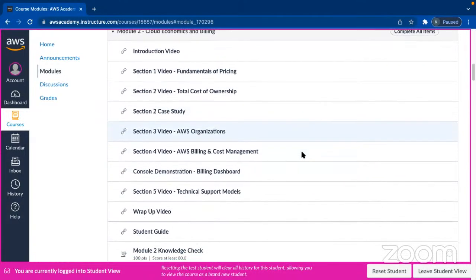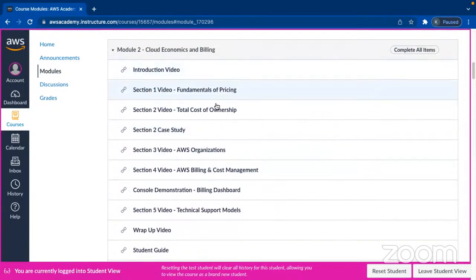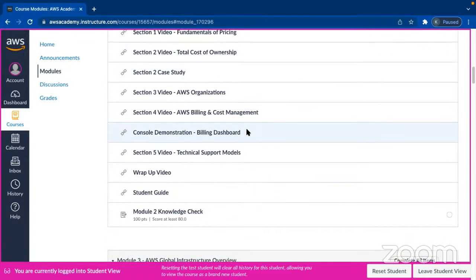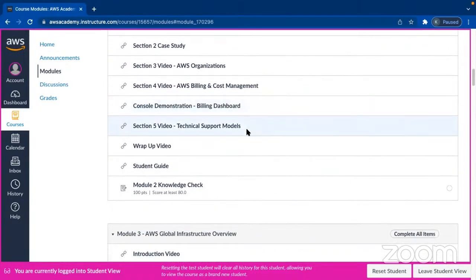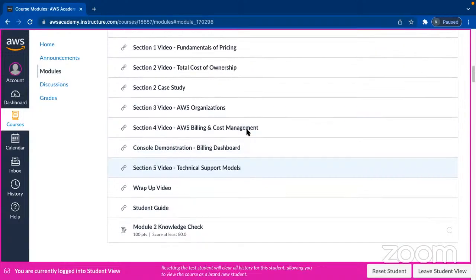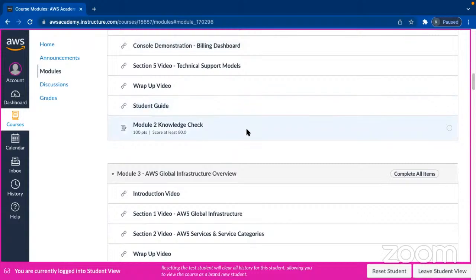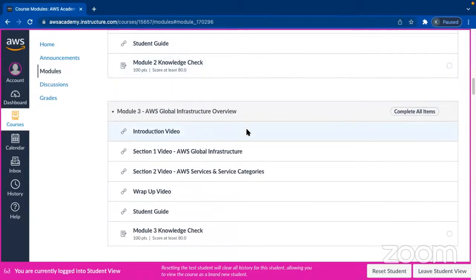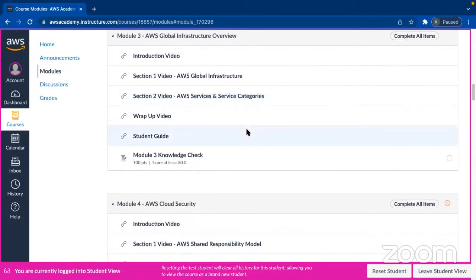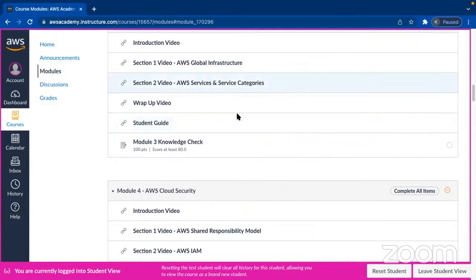And obviously you should have already completed module 2. It's all about cloud economics and billing, getting to know how to do pricing, how AWS does billing and cost management, the billing dashboard, just getting to know the ins and outs of billing and how the cloud works with regards to calculations. So this week is all about module 3 and 4 on the learning platform.